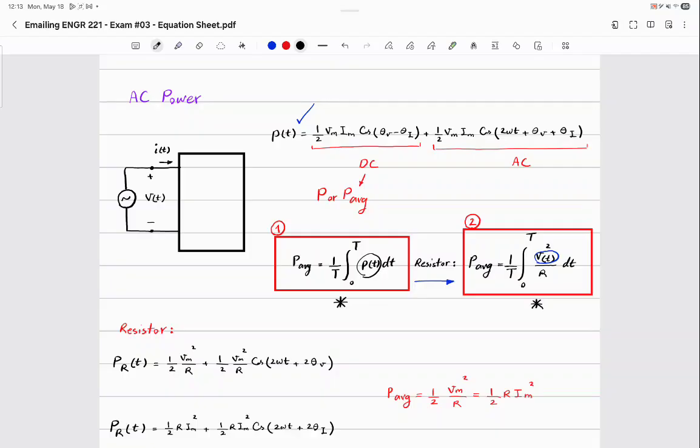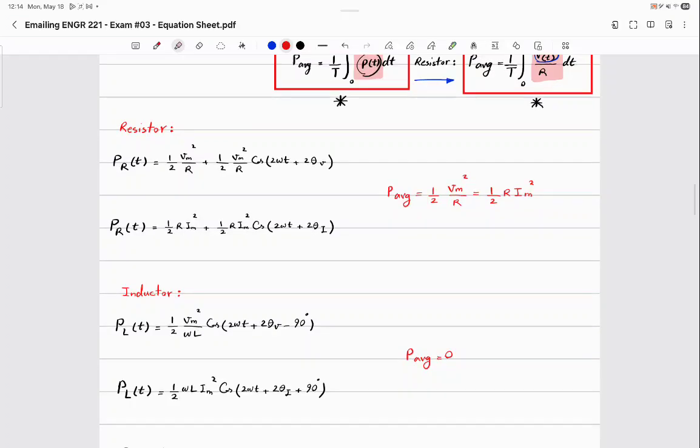So is there any way to calculate average power? Just compare these two equations together. See? What should be inside the integral? p(t), the instantaneous power, right? Can I write, instead of p(t), v squared(t) over R? So remember, if the value of R is given to you and the voltage, or if the value of R is given to you and the current, what should be inside the integral? R i(t) squared. So they are exactly the same thing. All these equations are given to you based on whether you want to use voltage or current.